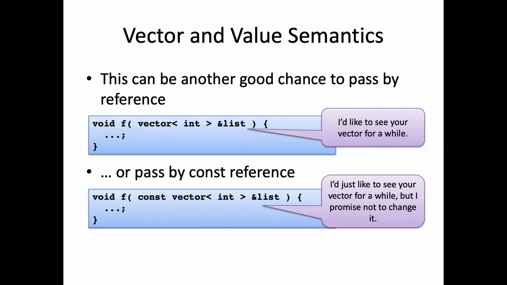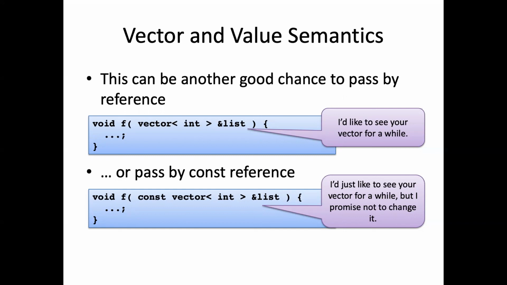It's easy enough to avoid using the tricks that we already know. You can just pass a vector by reference if you want to let a function use it, but you don't want to copy it. So this top example would be more like what you get in Java automatically with a container. If you don't want to copy it and you just want the function to be able to use your vector, you can pass it by reference.